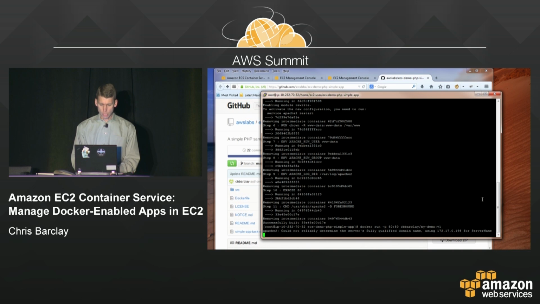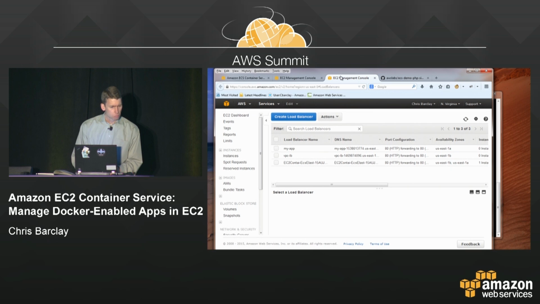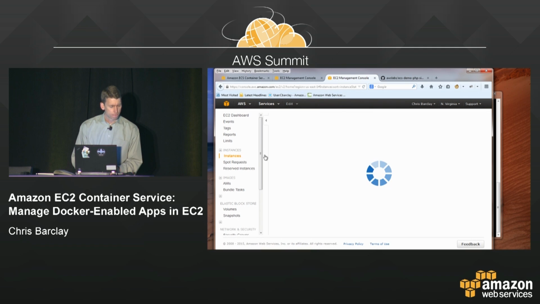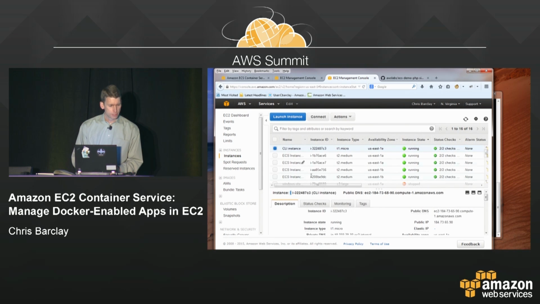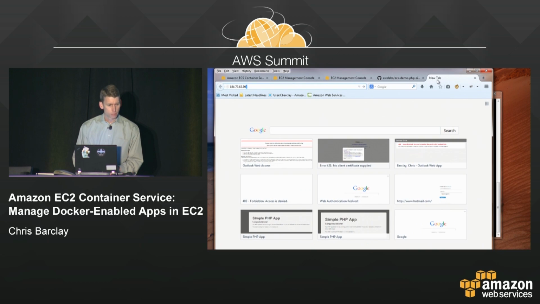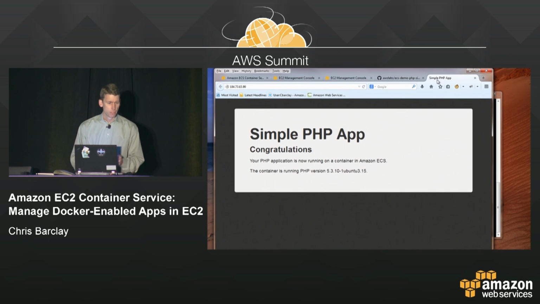And so now in my browser, I'll grab the IP address of my instance, and let's take a look at what we've built. So voila. So that's the steps you would go through in order to create your first Docker image. So pretty straightforward, pretty easy.